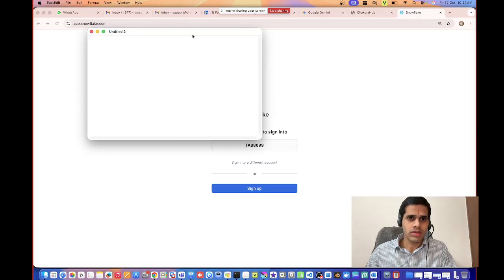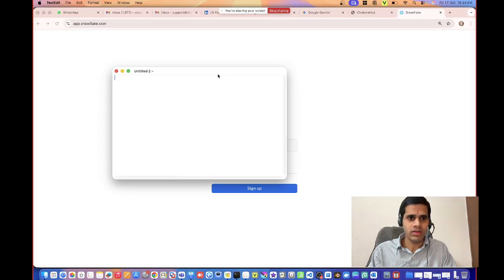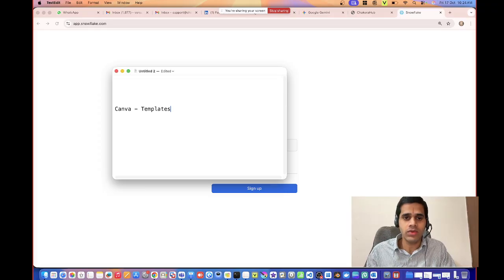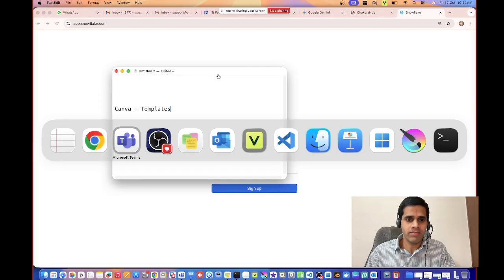The tools that we will be using, the first one is Canva, which will help with templates. For example, if you are doing a banner for company promotion, or a pamphlet for a course you are launching, or an invitation card, you don't use the same template.